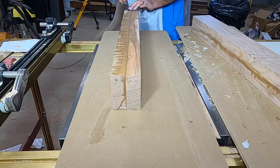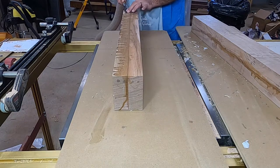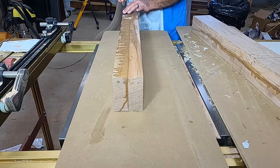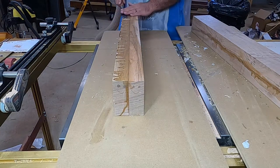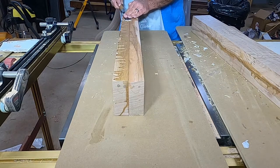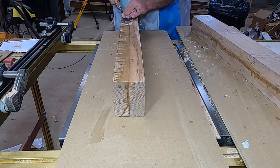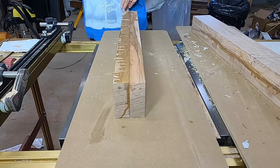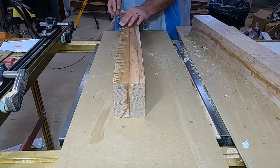What I'm doing is I'm using my paring chisel to clean up most of the glue squeeze out on this leg. I'm not going to get it perfectly sweet. In fact, I'll actually redress the two short faces of the leg on a jointer and a thicknesser, just to get everything square and true again. I've done, this is the last one. You'll have to excuse me, I'm trying a different thing where I do things while I narrate, and I hope it does a good enough job. All I'm doing is just scraping. Sometimes a little bit of timber comes off as well, but that's okay. I'm just scraping the majority of the glue off it, so it sits more easily on the jointer bed.